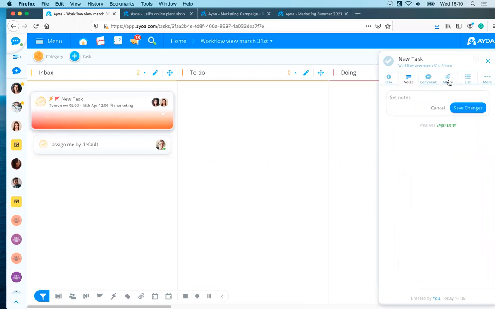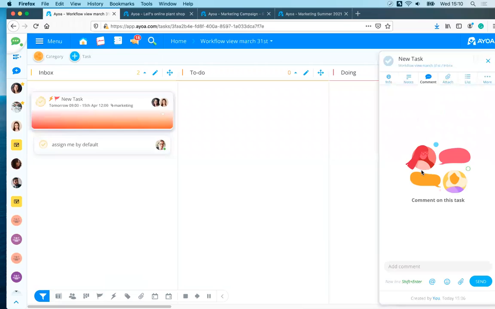So these first three tabs we've seen in the My Map view. So you can add notes to add that extra information. You can use comments to communicate with your team. It's also a great way of documenting progress. So you might want to give updates to your team here. And because they're time-stamped, you'll be able to have a record then of what communication has been had, who's messaged what, who's said what, and you can raise any urgent issues with your team.